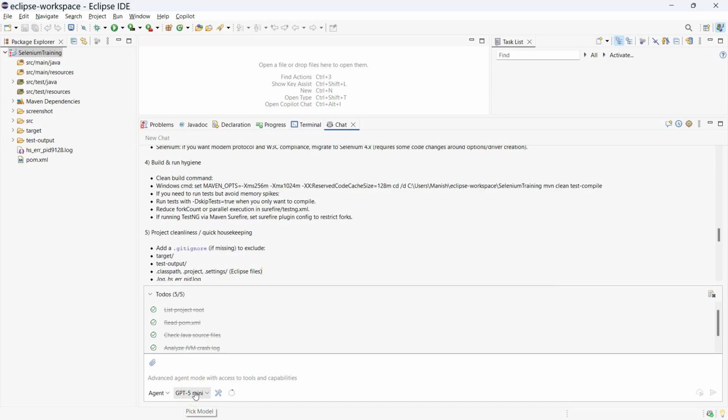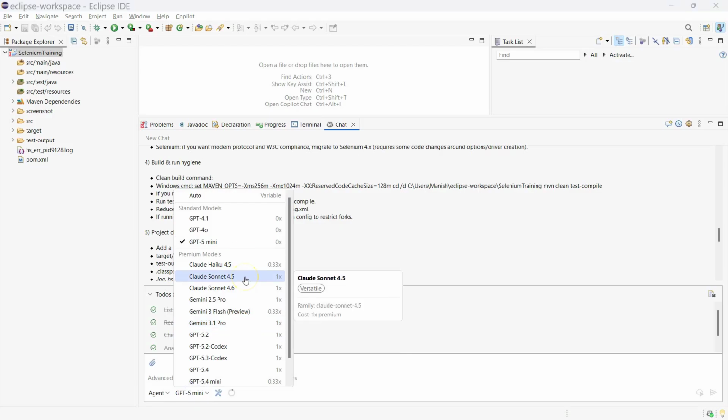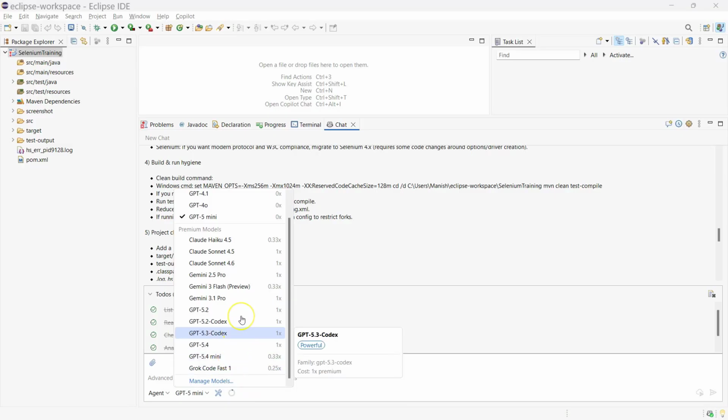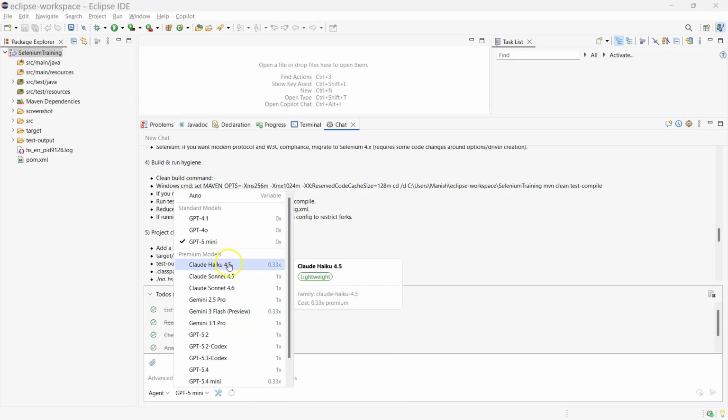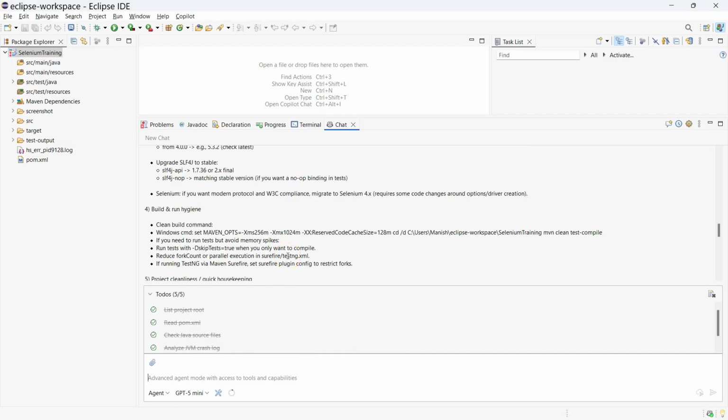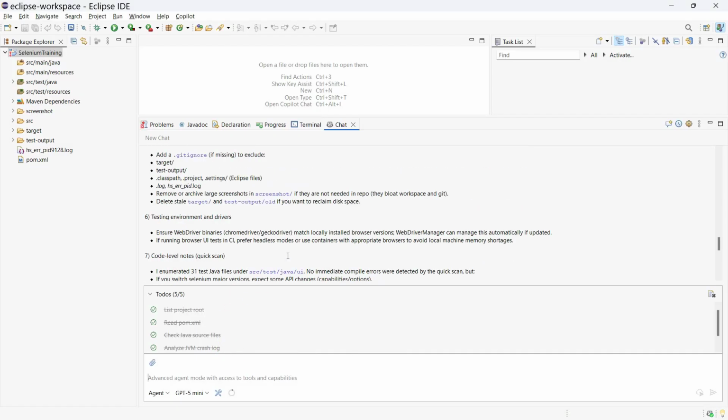The GPT-5 mini is an average model, I would say, as compared to the more advanced coding models that are available nowadays. For example, we have Claude. Okay, so Claude Sonnet or Claude Opus. Claude Opus is basically not available in the Pro account. It's even higher. It was available before, but it is no more available here. But these are more premium models, and these are much better as compared to the standard model in terms of the programming and suggestion skills.